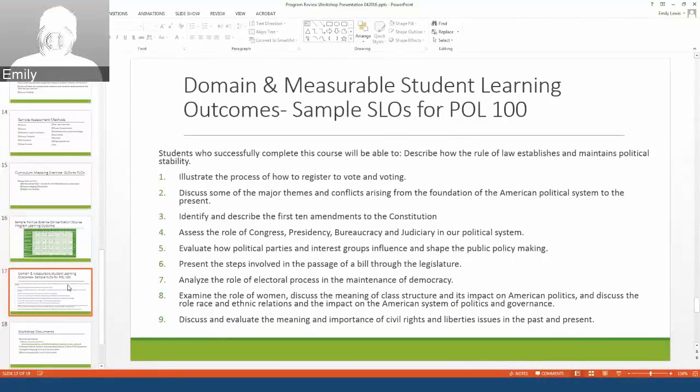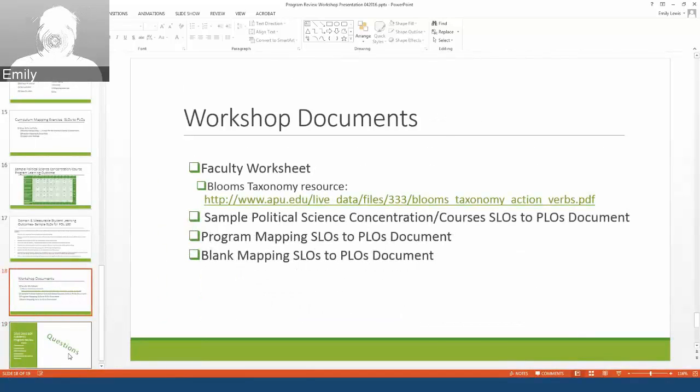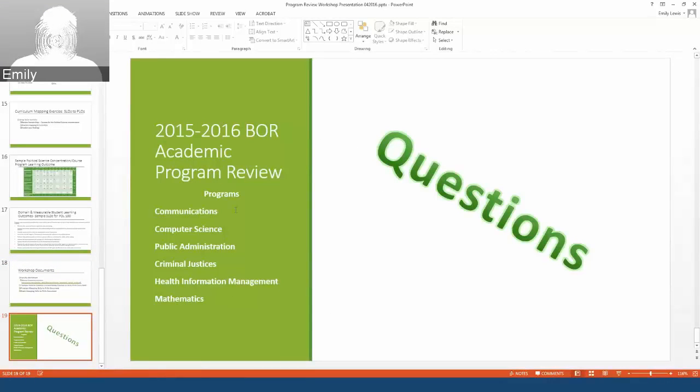So if you have any questions about things being measurable, we could go ahead and I'll take a look for questions. And please ignore this last one. I need to update it because actually the programs that are being reviewed for this term are business administration, which includes accounting and finance courses, information systems, cybersecurity, healthcare administration, health studies, and American studies. Those are the courses that are going to be reviewed this period. Okay, so let me take a look and see if we have questions.